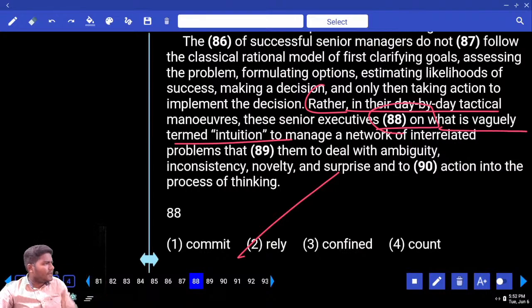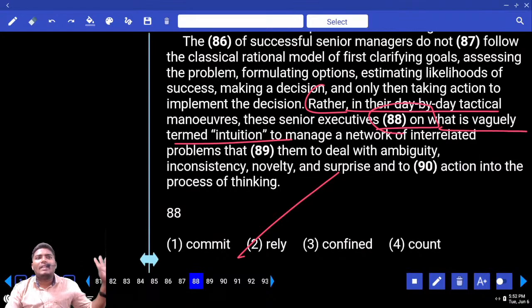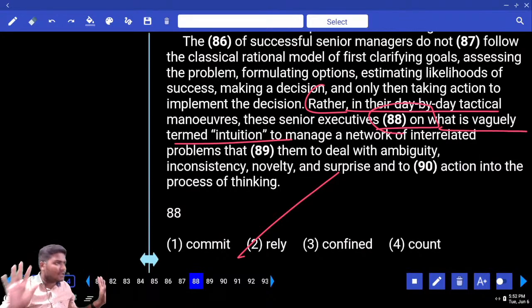Do you know what is intuitive ability? When a problem comes, when the problem is out of the book, for example, let us say you are a pilot. You have the license to drive the aeroplane. You will try to control the aeroplane by all means according to the book if there is some tragedy. When everything fails, then it is in your hands to control the aeroplane. Whatever you do, that is finalized.